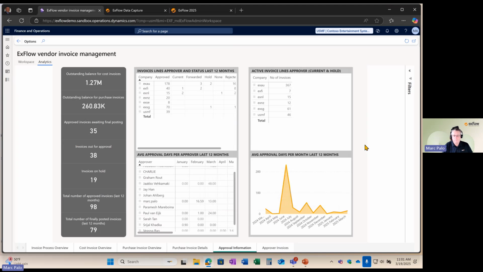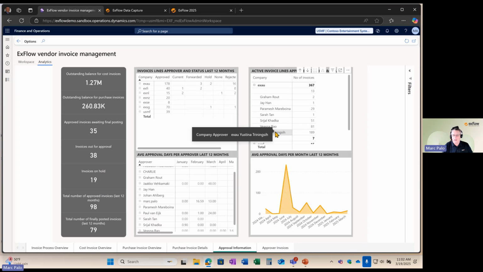Performance review approval. Or remember my shared services, I'm looking at every legal entity in my global enterprise. And I'm going to go over here and look at my Aussie counterparts. And I can see in Australia, poor Justina is doing the high volume of all approvals, and the rest of the team is not doing that much. So once again, a nice internal opportunity based on analytics and data for you to have a discussion with the team. Folks, let's share the love. Poor Justina's doing all the approvals. Let's break this out by cost and PO or landed cost, etc.